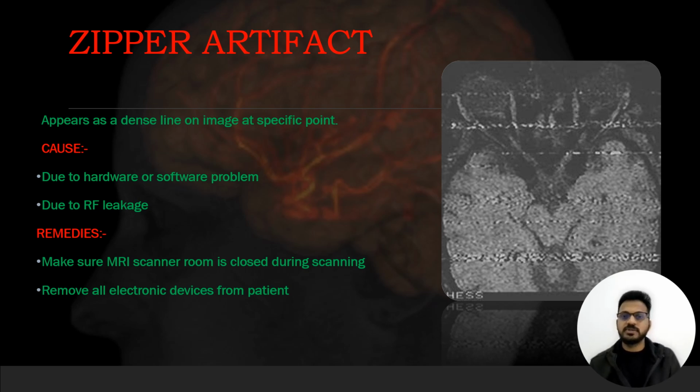We should also ensure there are no metallic implantable devices or electronic devices in the patient's body, like ECG devices or a pacemaker, as these may also cause this type of artifact. After checking all these considerations, if we are still facing the same issue, we should contact our service engineer to find out the reason for this artifact and resolve it.